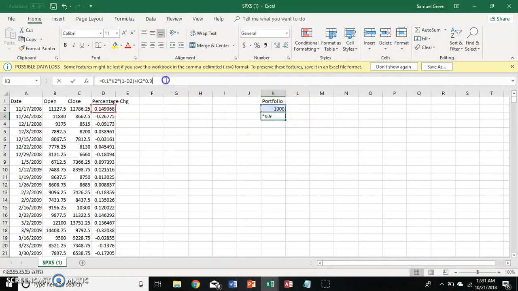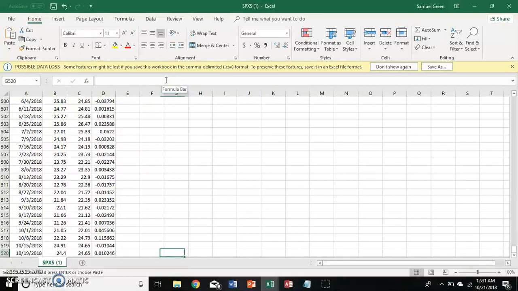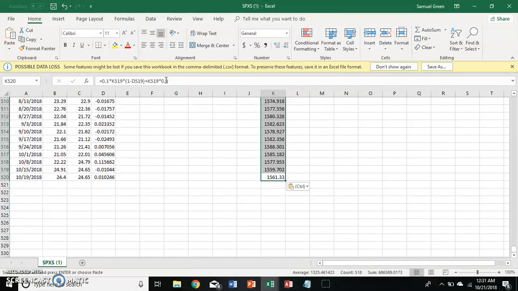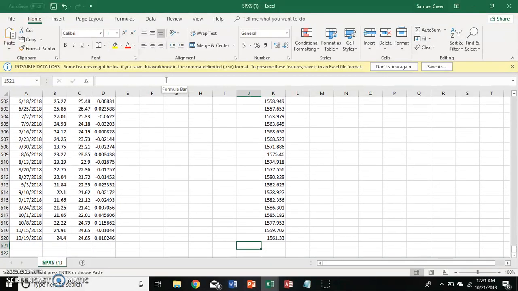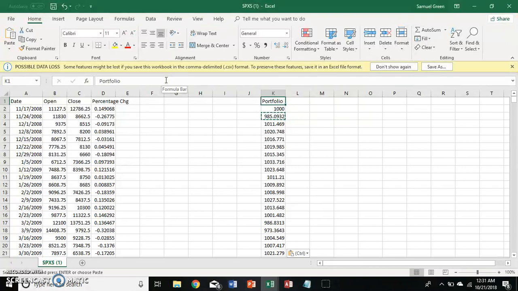So nice. There we go. So now all we do is we're going to copy this, come over here, Control arrow down. Remember the portfolio was in K. Control Shift up. We're going to paste that code, and then boom, we get the portfolio value all the way down here. Now we're going to do a little bit more fancy things. Let me check on time again. Alright, we're good.